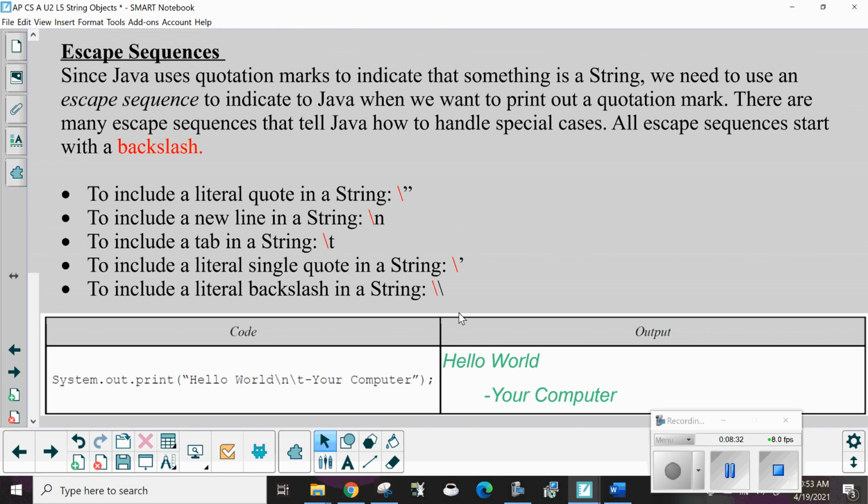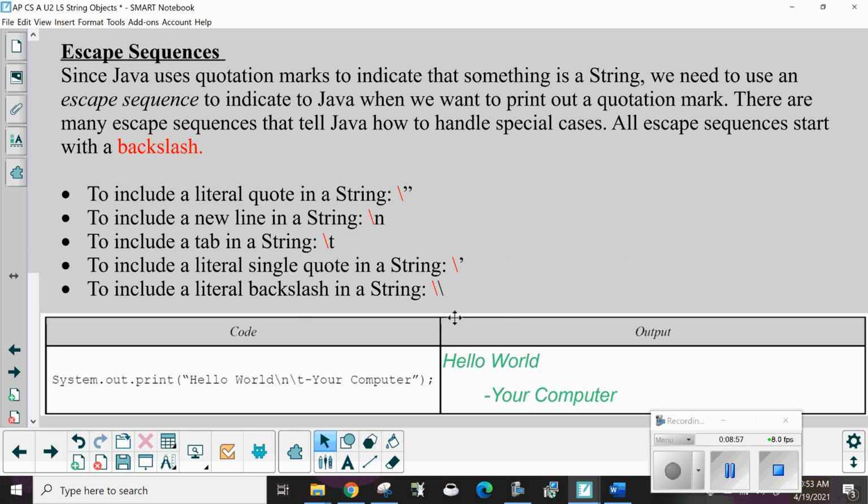Backslash is the escape sequence, starts the escape sequence. So here, system.out.print, hello world, new line, tab, your computer. Would output hello world with the new line because of the backslash n, and then it would tab in whatever the tab is set to on your computer, your computer.